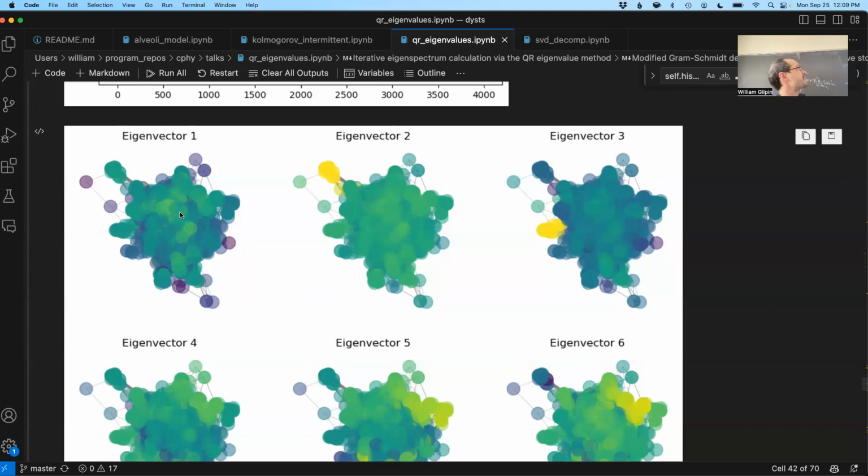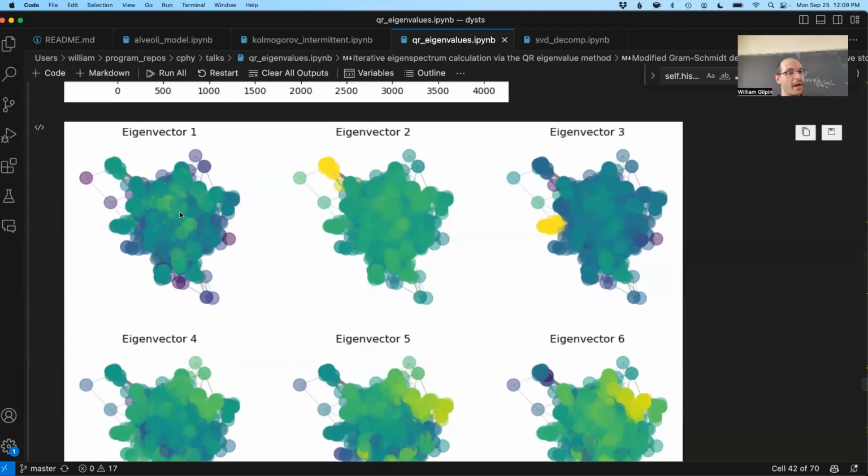Okay, so that's one application of when you might want to apply some of the QR algorithm to a really big matrix, because recall this is a 4,000 by 4,000 matrix. It's a really big matrix. And so being able to use iterative algorithms instead of trying to do the schoolyard eigenvalue calculation can come in handy for this. And this is implicitly what a lot of solvers use behind the scenes when analyzing large matrices.